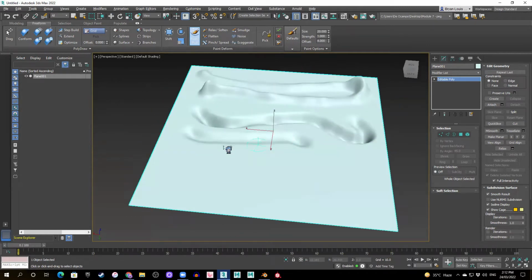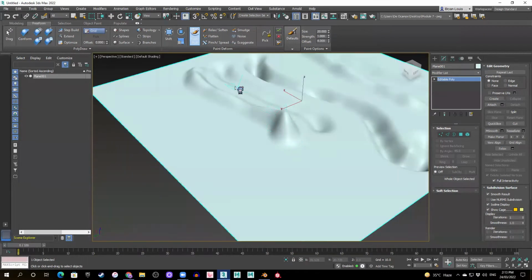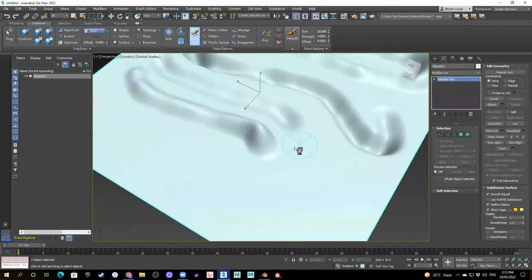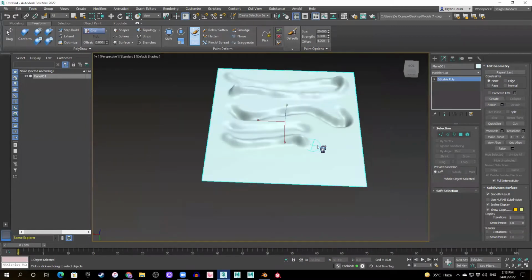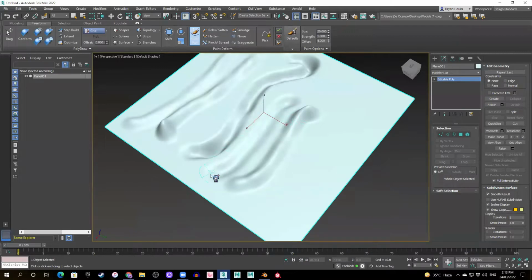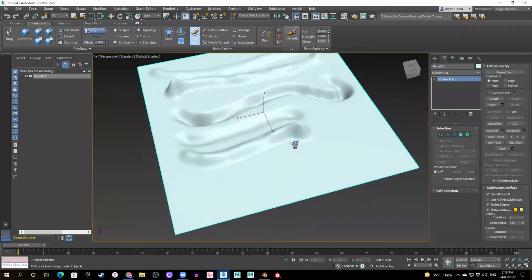Yan na yun. That's pushing na, no? That's pushing. Compare natin sa pull. There we go. Nagkaroon na tayo ng parang groove tayo dito, no? This is good for making yun nga, no, mga grooves natin or pwedeng scratches, ano? Pero syempre, this is way too big for a scratch, no? Paano natin liliitan yung brush size natin? And then paano natin iibahin yung brush strength natin?